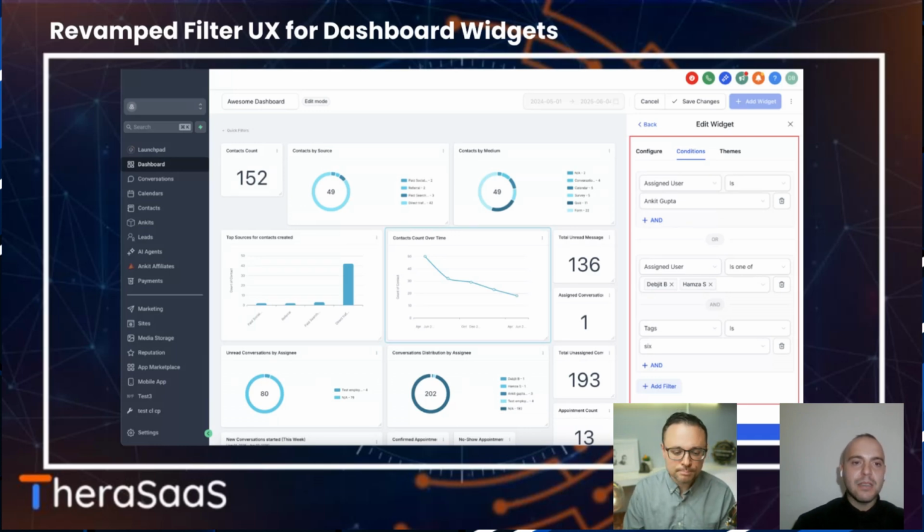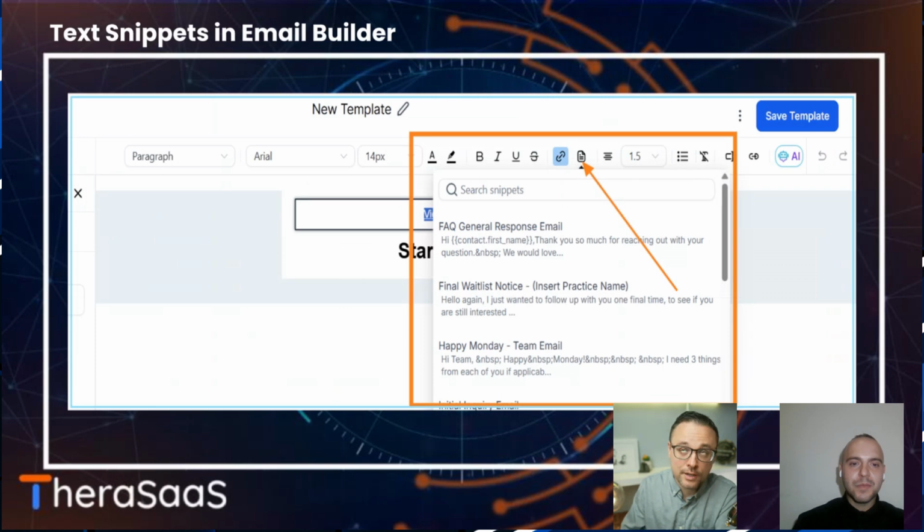Anything else there on that, Nicole? Definitely. You can add a lot more, and it's a lot easier to filter per specific widget if you want to see assigned user or specific opportunity status, for example. It's a lot easier and quicker. And please also check our article for creating custom dashboards, which can be very, very useful. Right. I did a complete breakdown. For my wife's practice, I showed how I customized her dashboard to what she wanted and what I wanted to be able to see. I show you how to do that in that video in the knowledge base. You can find the knowledge base link on the left-hand side of the menu.